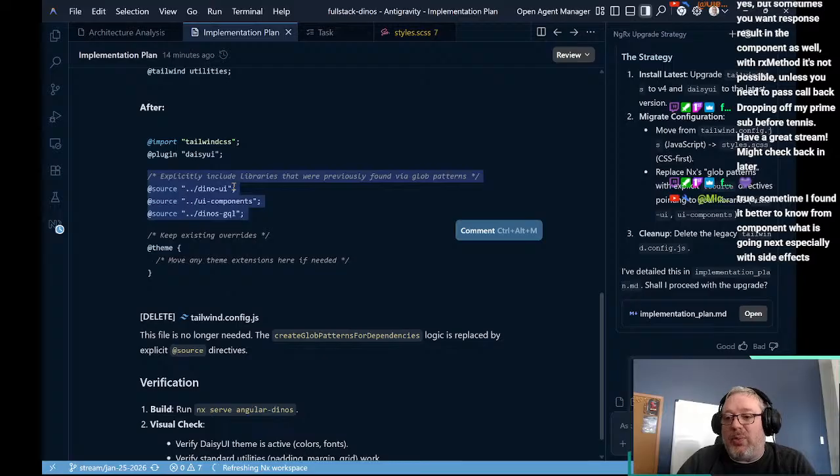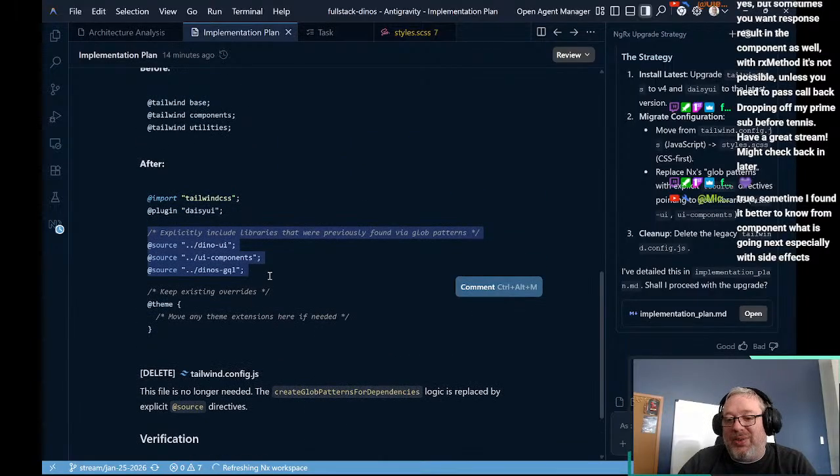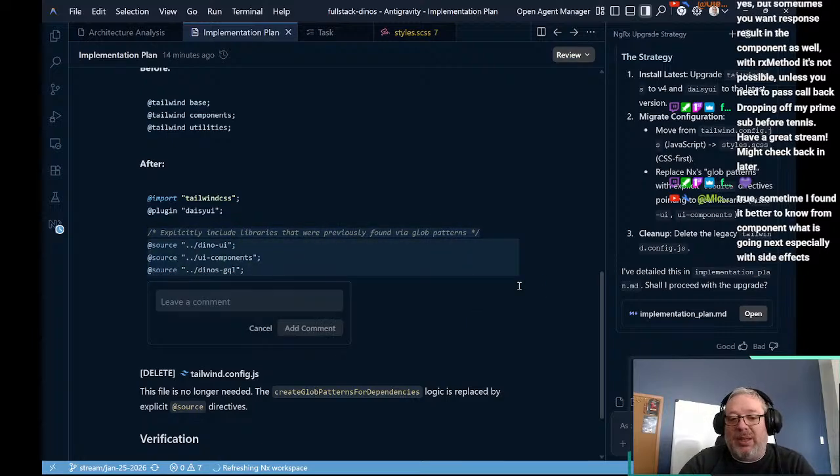We really only want styles.scss. We don't want it bringing in any of the other styles. We want those to be built by themselves. This is the global style. So we're going to bring in the Tailwind CSS, we're going to bring in Daisy, and we're going to bring in our themes. But other than that, we aren't going to do this. And again, we can even add the comment that these are specific to the Angular app and libs.